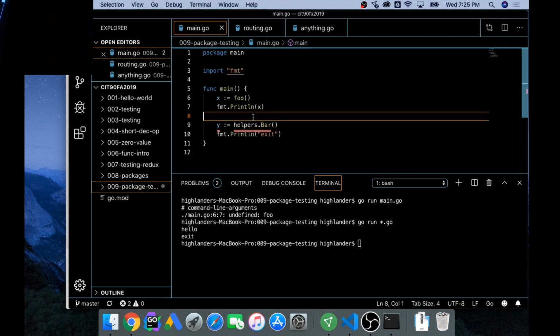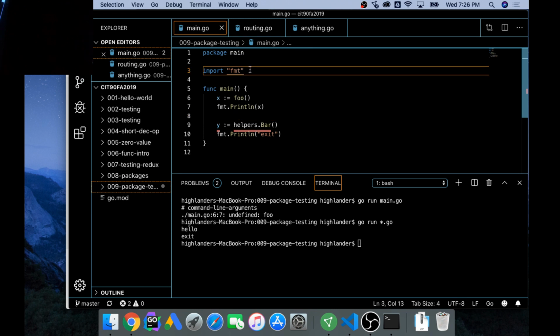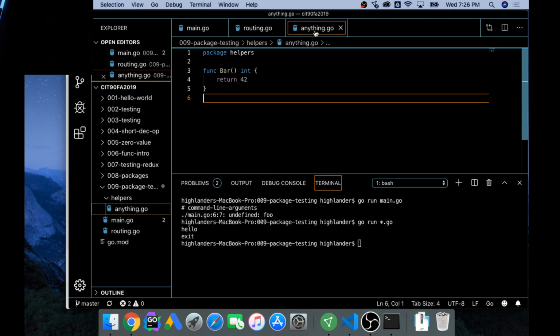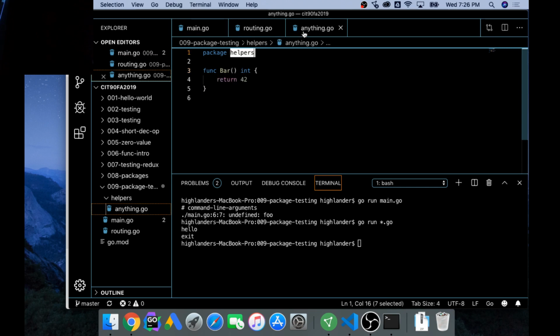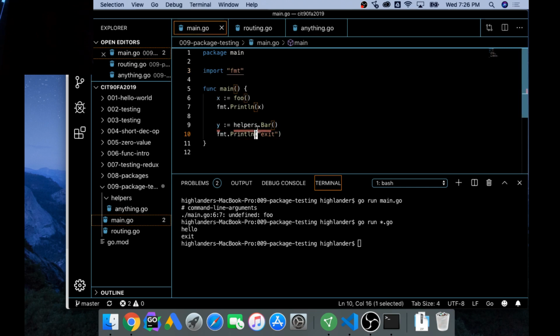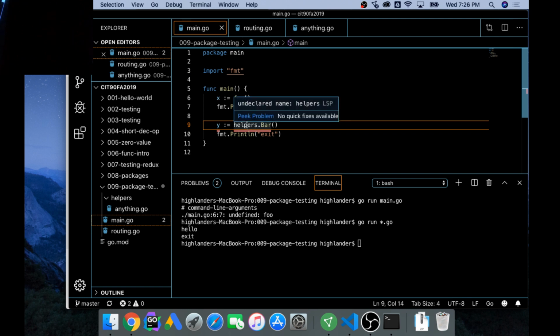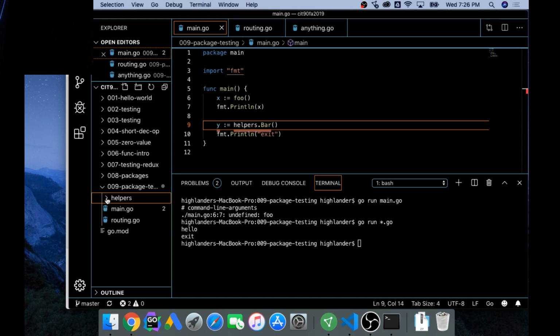Yeah, see, mine's not bringing it in. You just pushed up and it worked? Yeah, after I pushed up, when I typed in the import helpers. I think this time it's going to be anything. No, it's package helpers, right? And that's helpers. So you just pushed and then it worked, huh? You're in VS Code also? Yeah. And mine's not doing it for some reason.